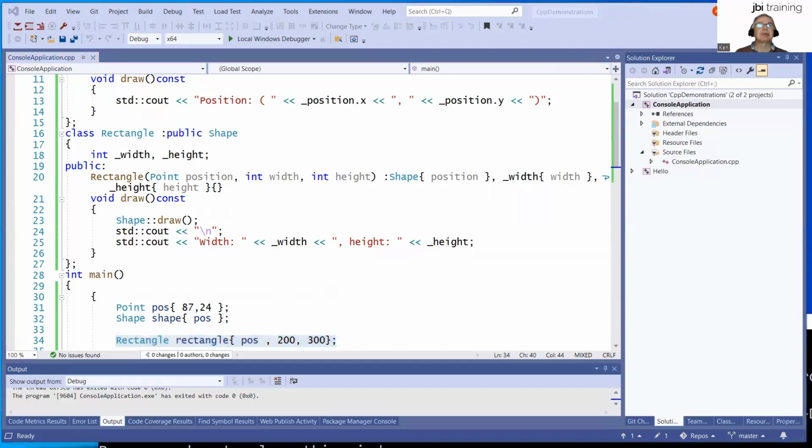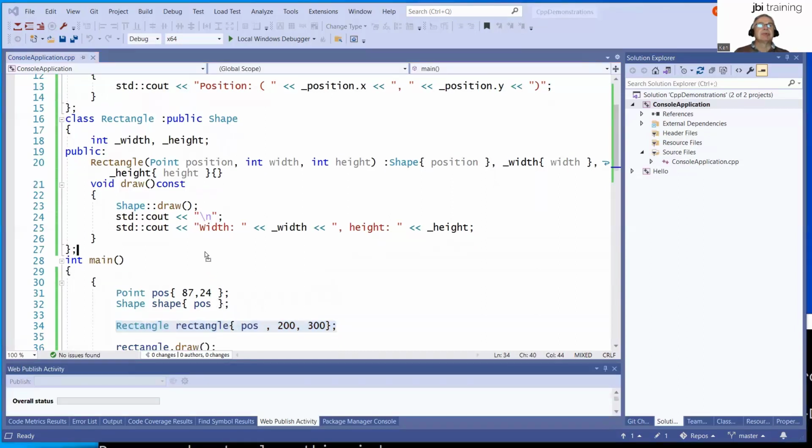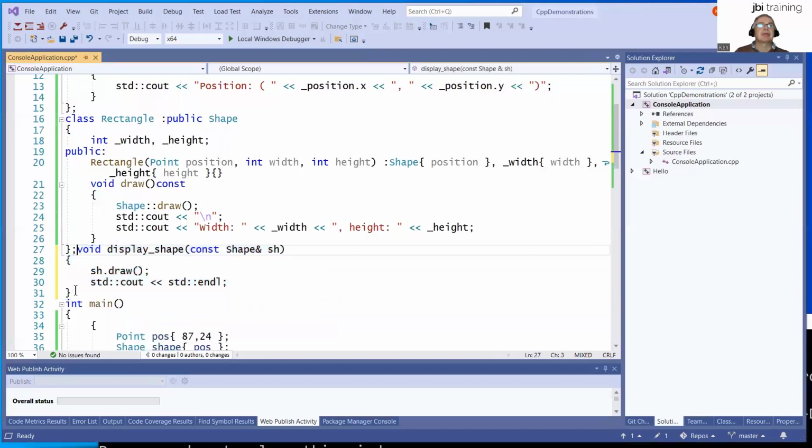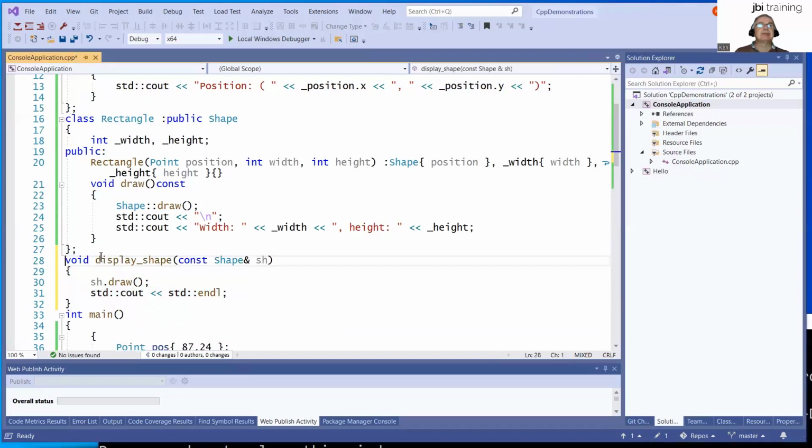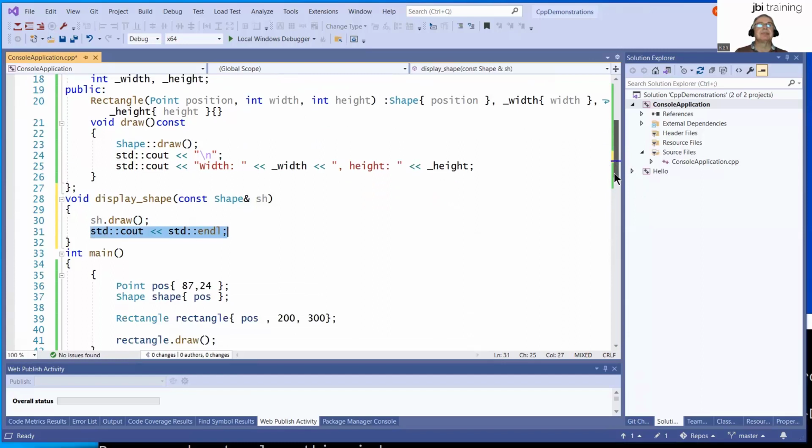And for this purpose, I'm going to create a display function taking a shape by reference. And so this just calls draw and then outputs a new line character.